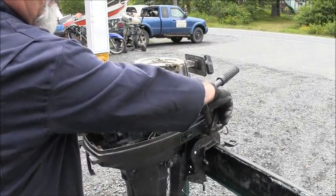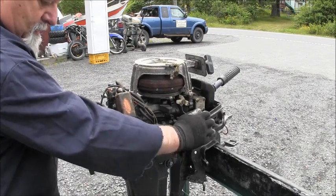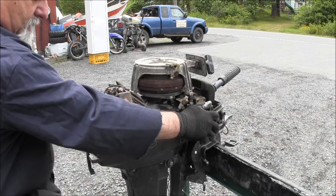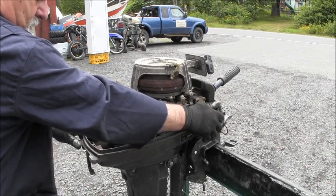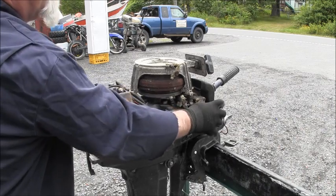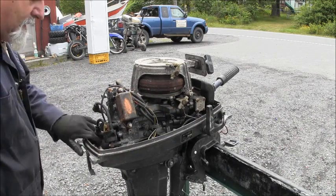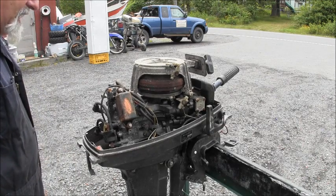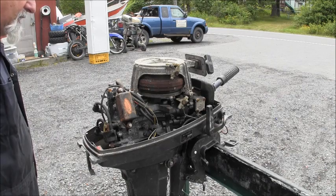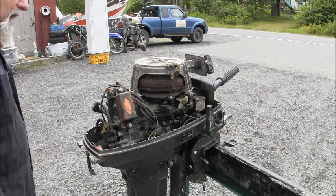Oh, there's forward. Neutral. And reverse. I got reverse, I got neutral, and I got forward. Yep. So she shifts. It says it should have B7HS-10 NGKs or Champion LA2C.